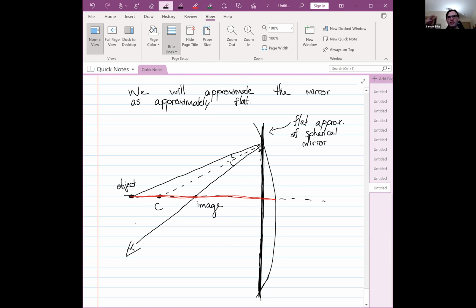By the way, all these approximations are good enough in real life to get glasses. But if you need precision instruments made, like 1,000 times magnification microscopes and things like that, then you have to be a little bit more careful. And there's things like this phenomenon where not all of the rays actually intersect at a point. This is called spherical aberration. Basically, it's the phenomenon where things don't quite line up because it's spherically shaped.